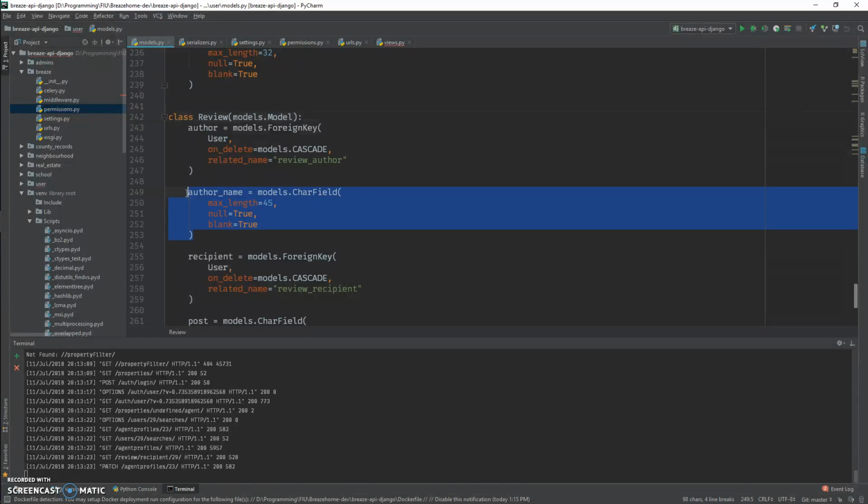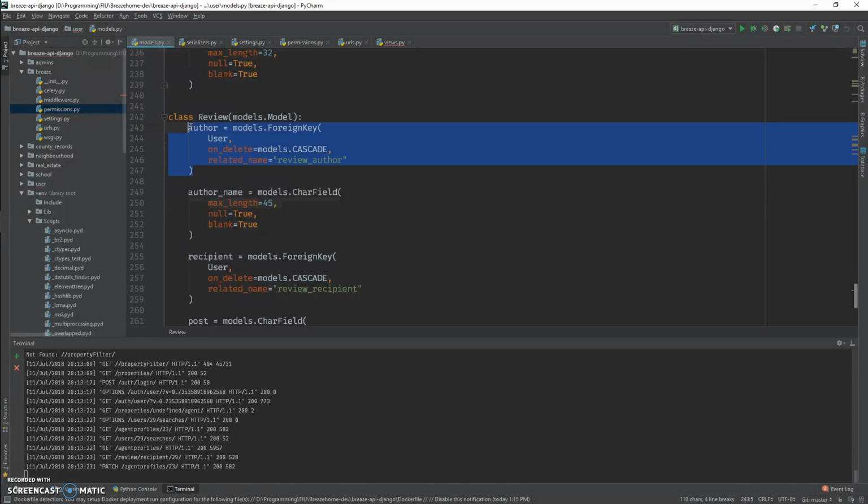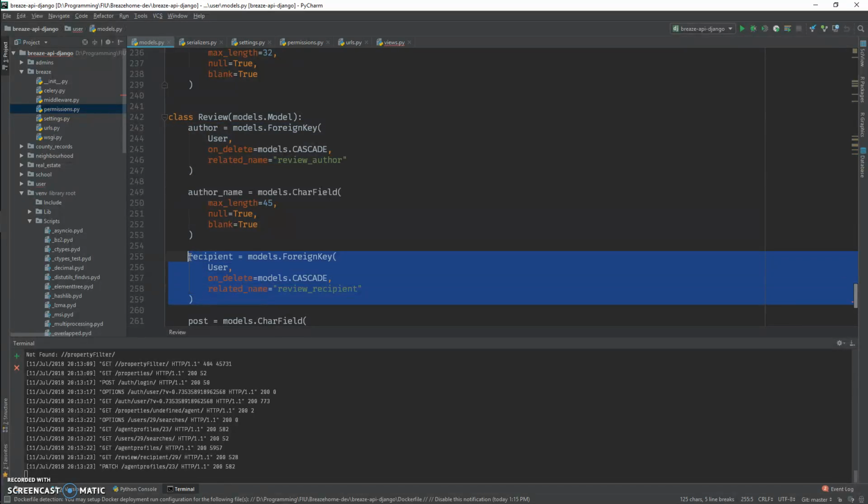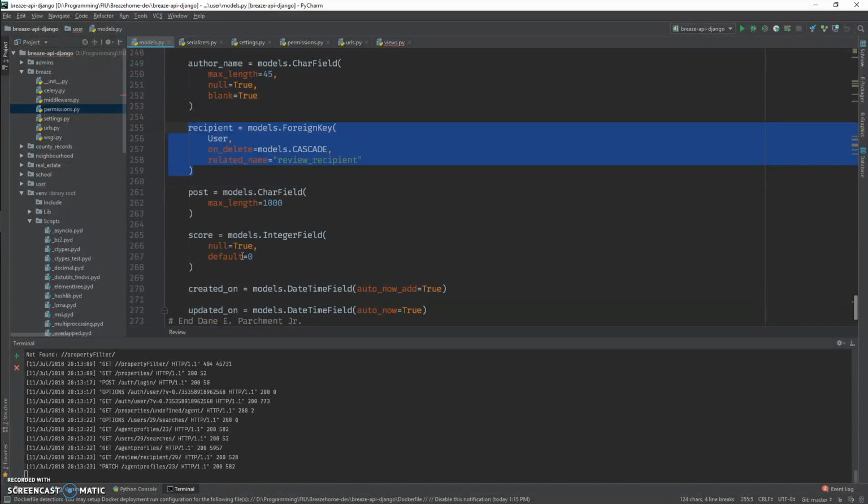The author name is strictly for the front end, just so that we can get the author's name without having to go one level deep into the database, because we don't want to get all the information from the author. We only want to get their name, so we just get the name. Same with the agent. We don't need to get anything from them other than their ID, so we don't return anything else.